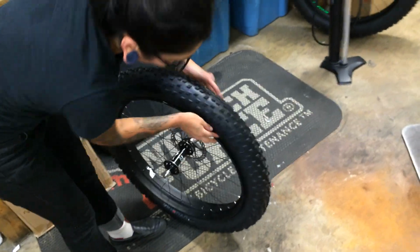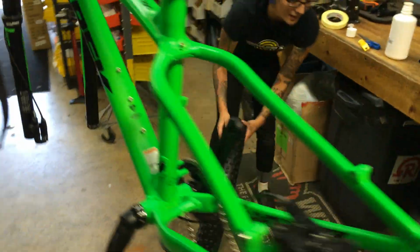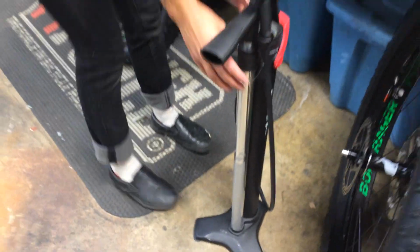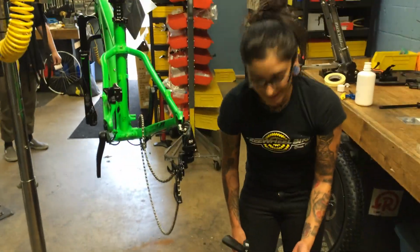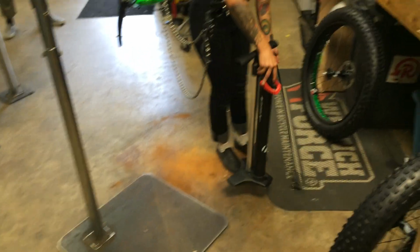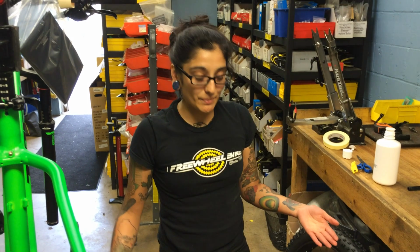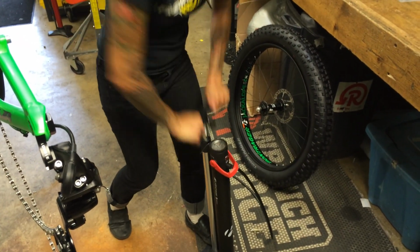There we go. So we've got our extra special fancy new tool here, the tubeless ready Bontrager Flash Charger. So this kind of supercharges your pump. So make sure you've got it starting down. You don't want to let all of that air pressure out. So I'm gonna get this over here. And this is gonna go all the way up to 160. We're gonna supercharge this baby. So, and get it pumped up.